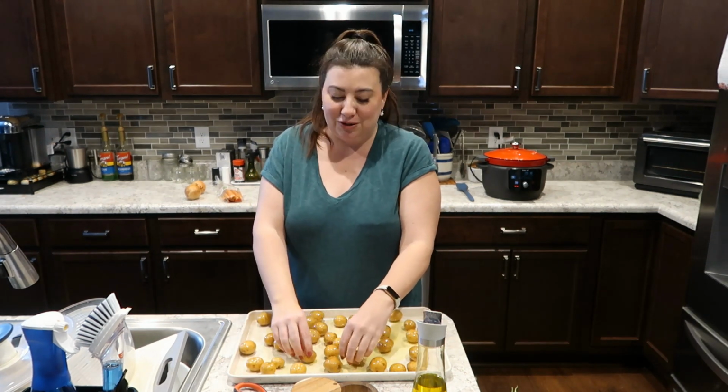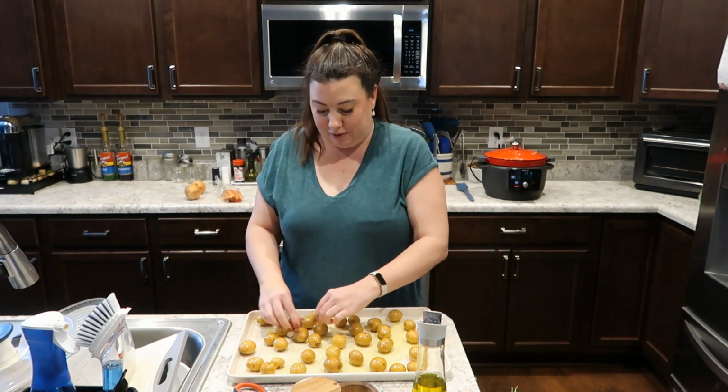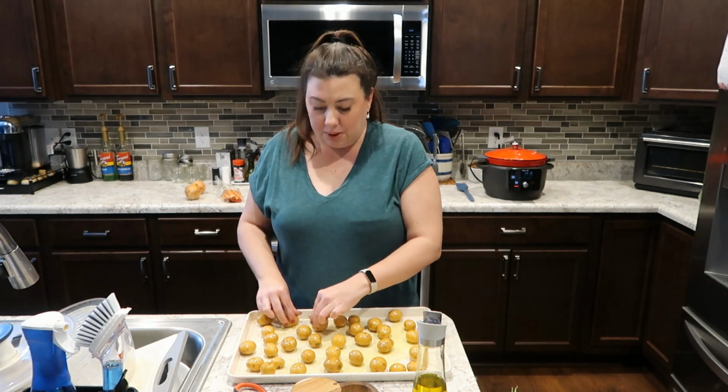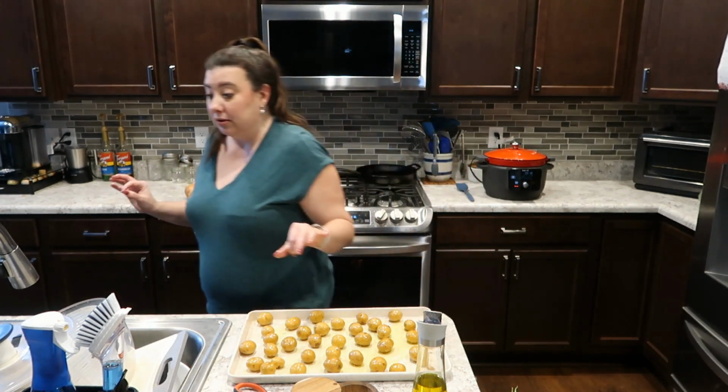Basically, any way you can make a potato, I am a fan. I love them. Probably one of my favorite foods. So these are oiled up, seasoned up, ready to go in the oven.